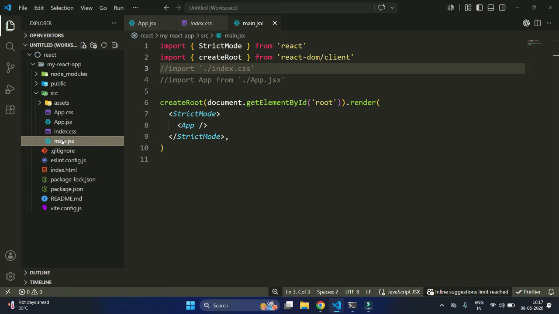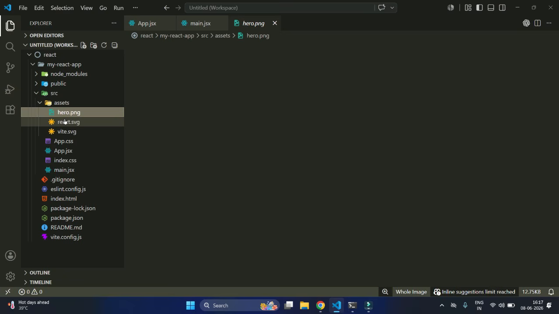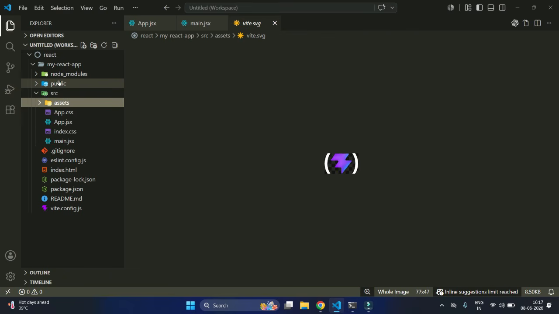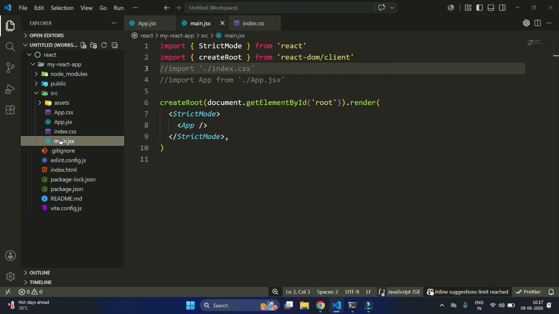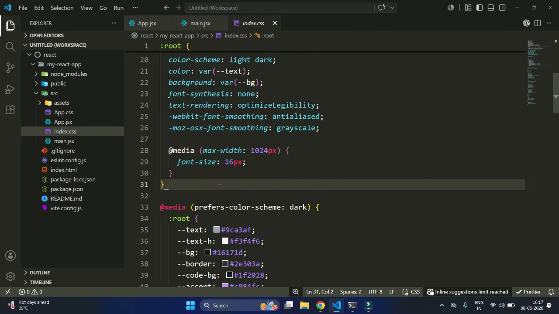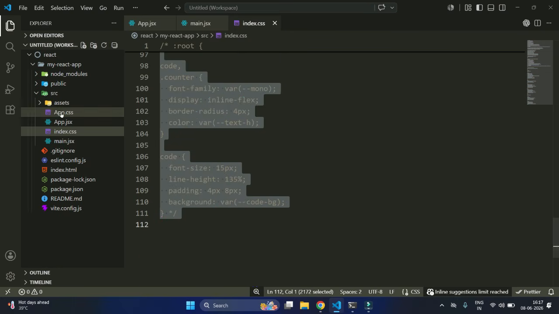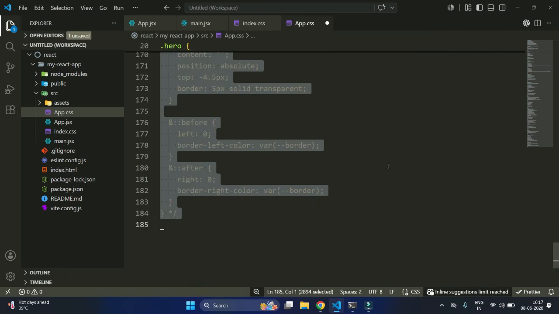This is here, the app assets, we have assets. This is the public folder. So I'm going to comment all this out. Similarly for the other CSS.